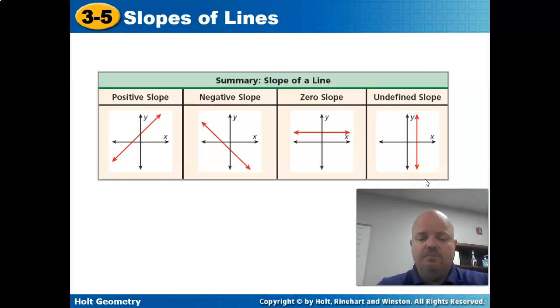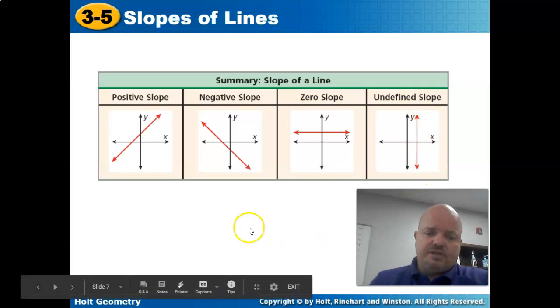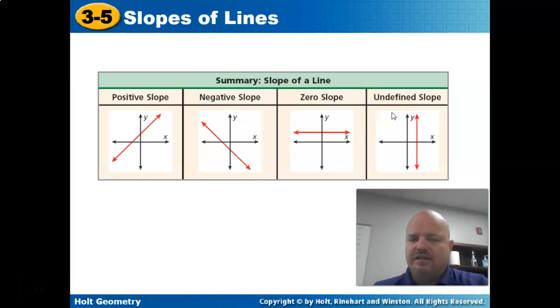When we calculate the slope, the denominator of such a line is 0. Notice now, you may be asked a general question like this, but if you're asked specifically what is the slope of this line, you have to give the numerical answer. You can't just say positive, negative, 0, or undefined. But this will help you know if your answer is right or not. If you do your calculations, your line's going this direction, and you get a negative value, you know that you made a mistake somewhere.